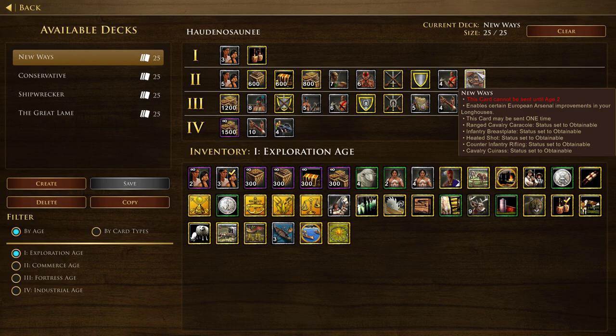The issue with New Ways is that if you're just in Age 2, New Ways isn't that useful. The only one that it's useful for is cavalry cuirass, which makes your Kanya riders, I think, just 10% tankier, so not that much better. And then infantry breastplate makes your Aennas a little tankier. But it's just by like 10%. It's not that good.